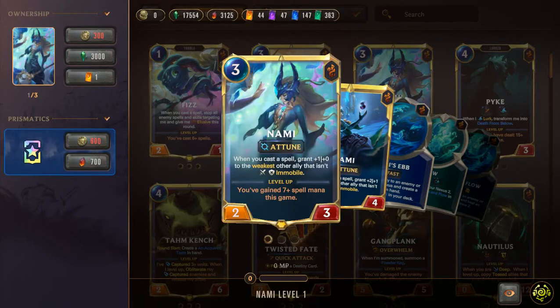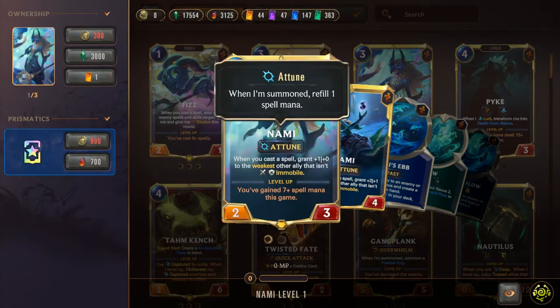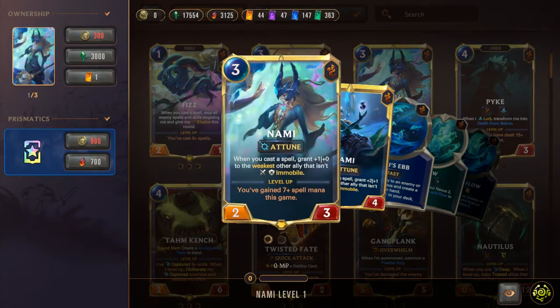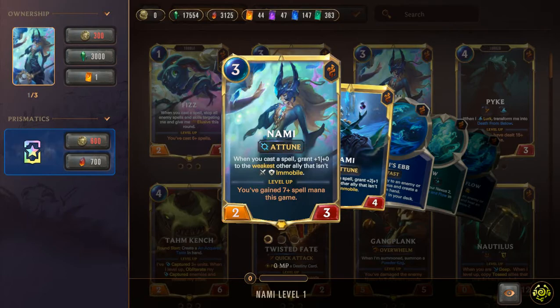It's like you have Ashe when she levels up and when she attacks, that puts, but that's why people are playing with this. The deck of her is very, very good because nobody does this almost. And then when you get to 11, you gain a 7 plus spell mana this game, and that's easy to do. So in terms of leveling her up and description, it's very good.